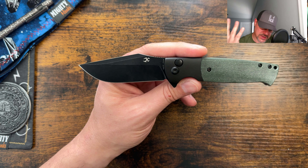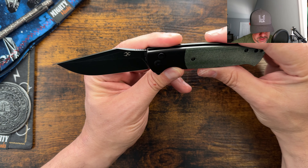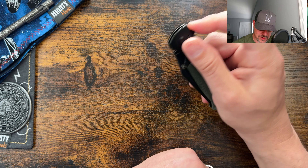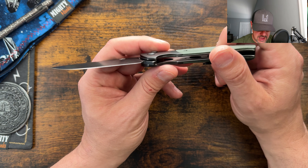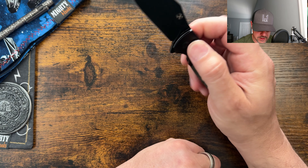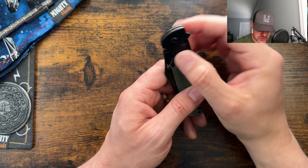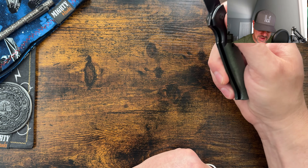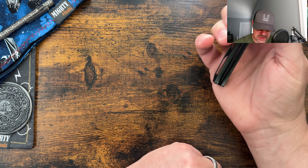It is in the budget territory — under 100 bucks. There are some minor nitpicks, so I'm going to go 6.2 — solid score, not top of the line but above average. Aesthetically it's very pleasing. I do like Concept's blackwash and they do very good work with fit and finish. I love that they included a milled titanium pocket clip versus a plain steel one — always a nice bonus. With just a few tweaks — better jimping and a taller button, or just a nested liner lock version — this could move up to the mid sixes. Concept actually does a good detent on their detent-ball knives.